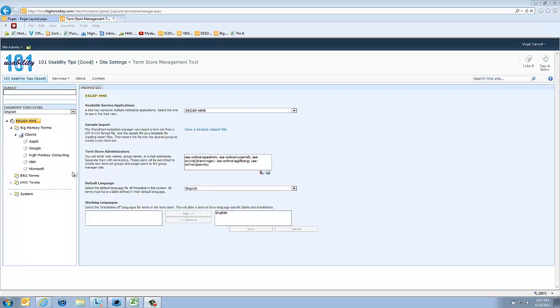Because again, don't forget, this is not only about where we store information and having some kind of global structure, but it's also about how easy it is for people to use. And so we've already learned that with the managed metadata service, having these one words is fine, but if you have multiple words, people have to know exactly how you phrased it and all that kind of stuff. When you have a real long and lengthy list, this could make a lot of sense.